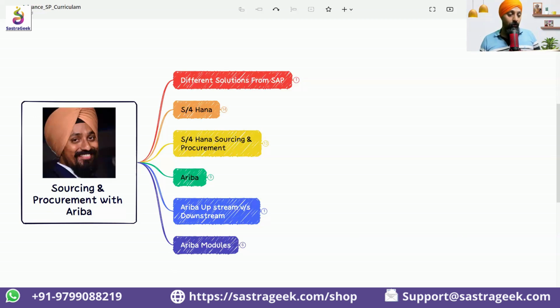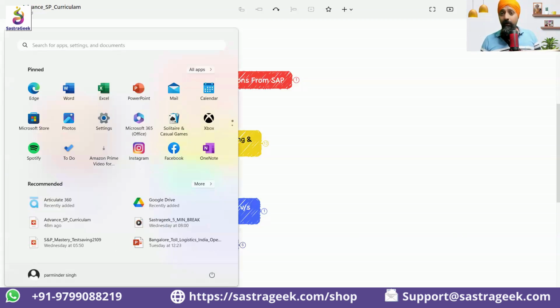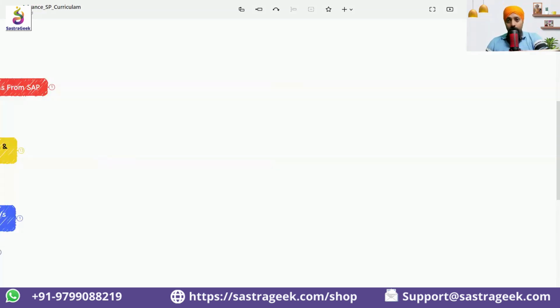So first thing we are talking about is Ariba. What is Ariba? Basically, Ariba is an IT product which we put into the category of ERP. It's an enterprise resource planning product, which provides a solution to support a certain business area or certain business functionality in your business. That business functionality can be small or end-to-end.